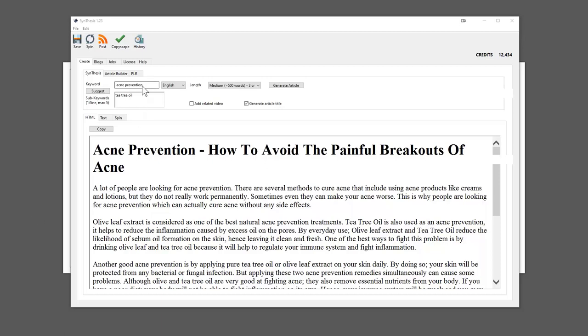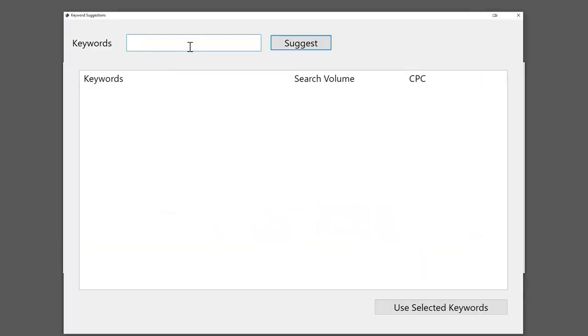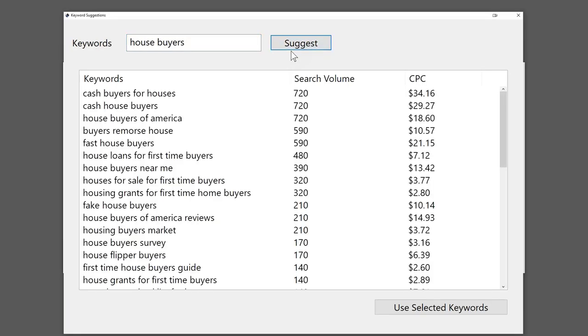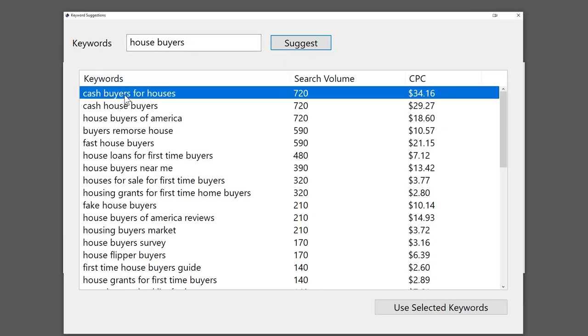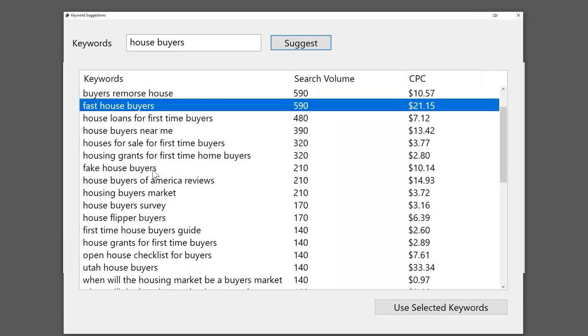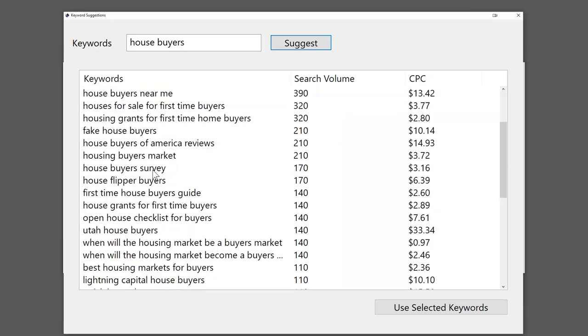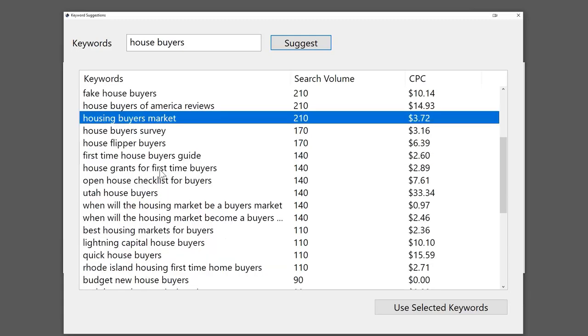So when you're looking at your main keyword, think outside the box. In other words, we've got a suggestion from Renard, house buyers. Okay, what are house buyers interested in? There's going to be finding a good property, there's going to be renovations, there's going to be moving costs, there's going to be finding a good realtor, real estate agent. So, cash buyers, okay, fast house buyers, buyer's market. So, house buyers, Renard, are you talking about people who want to buy a house or organizations that buy them from people in some kind of distress?